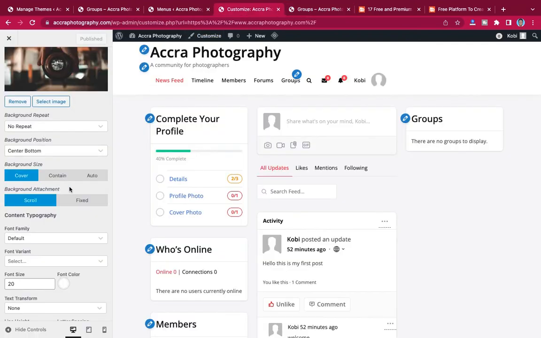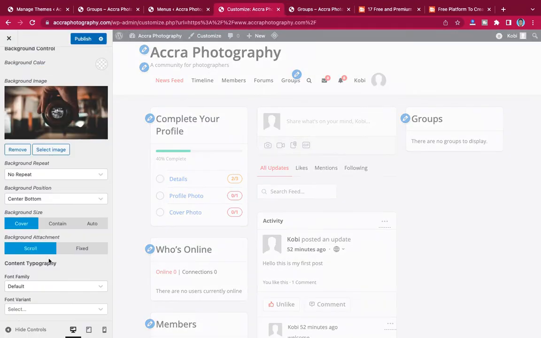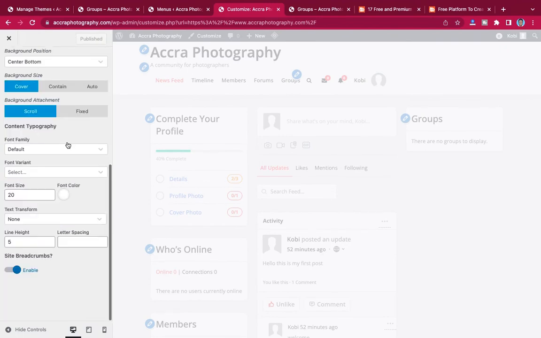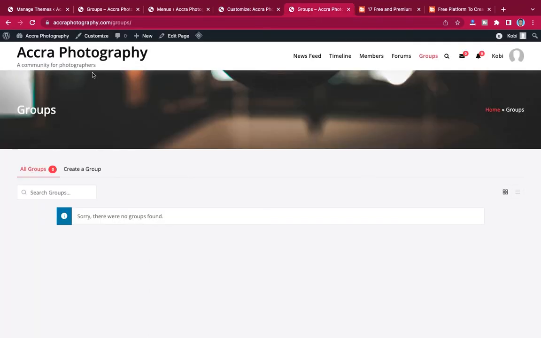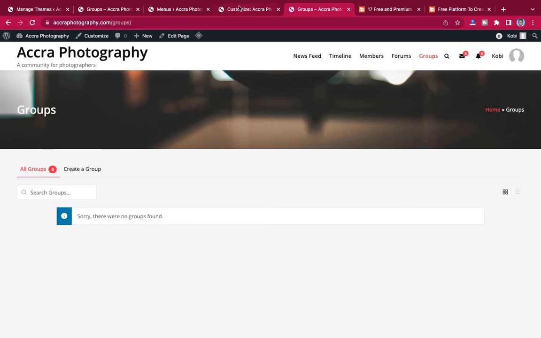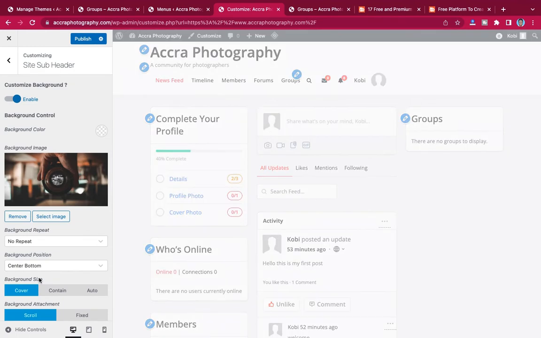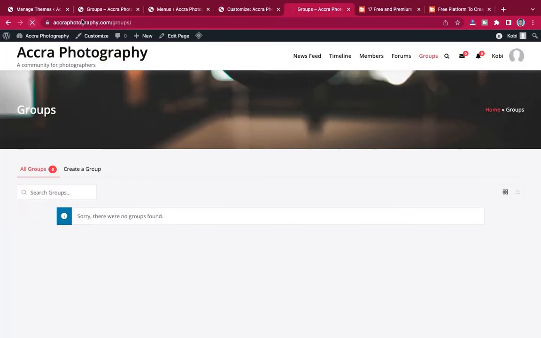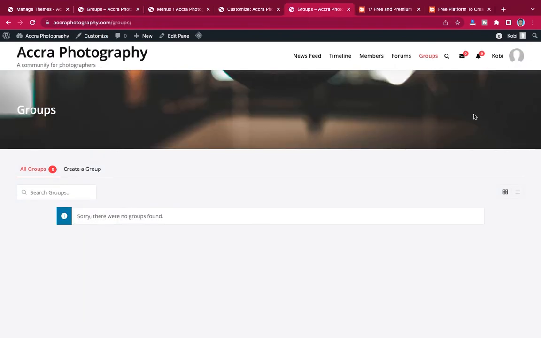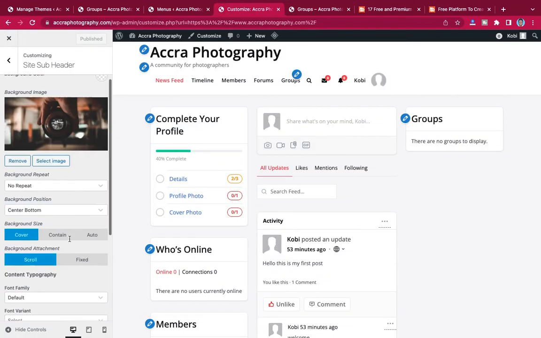So let's try and see if we disable the breadcrumb also. So let's disable the breadcrumb and then see what happens. So let's go over here and then refresh it. Oh, okay, so we enabled it, so we can disable it. Okay, and then we'll publish it. Now it's supposed to be disabled, okay, because over here it is disabled. So let's see what happened. Yeah, so as you can see, it is gone. Okay, so now we have this one also sorted out.